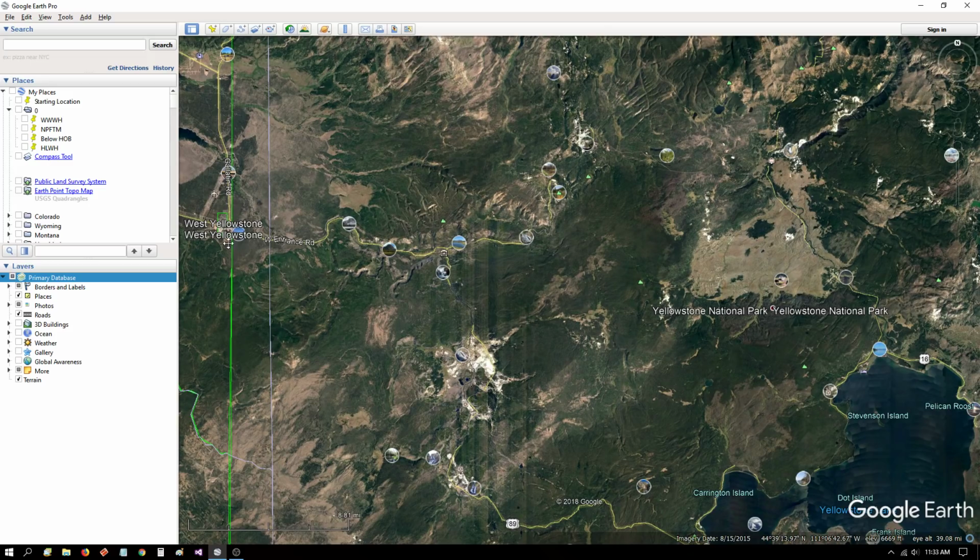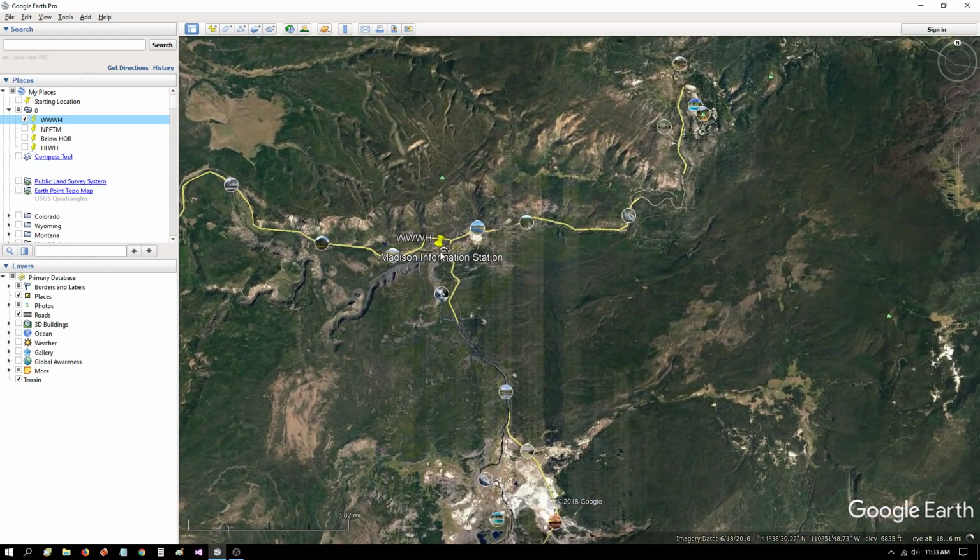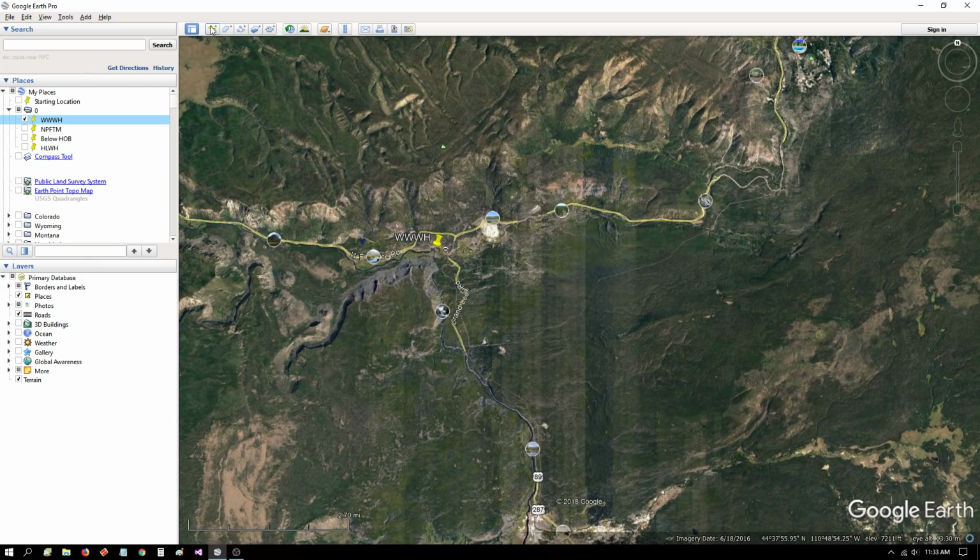So let's look here. Let's just assume that Begin It by Warm Waters Halt is going to be Madison Junction, which is here. I've already placed the thumbtack. You basically click the thumbtack. It appears here. You drag it where you want it. You give it a name. I called it Where Warm Waters Halt. And then when you click OK, here's the tack. So that's our warm water halt.